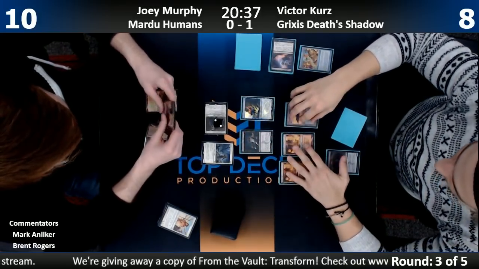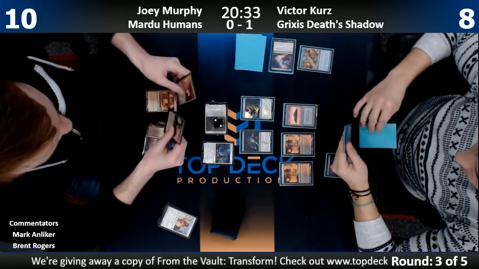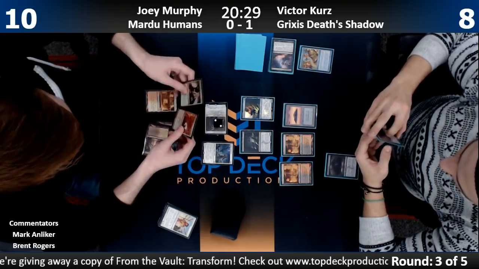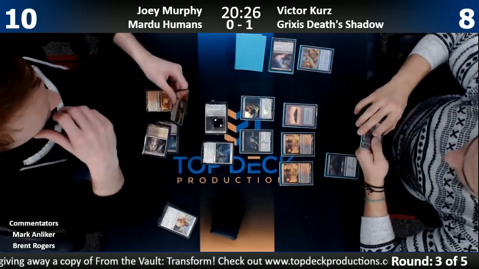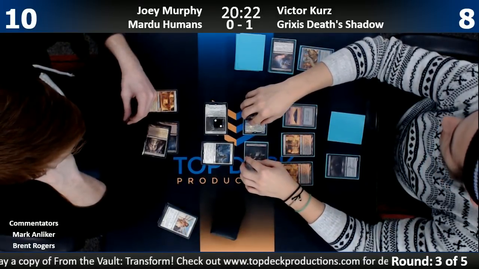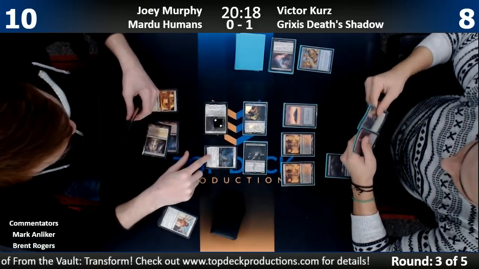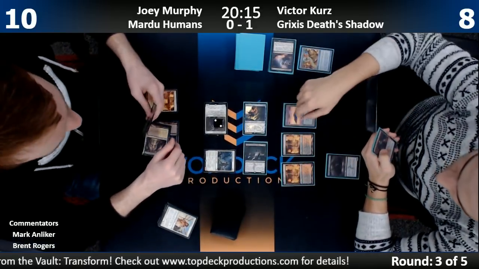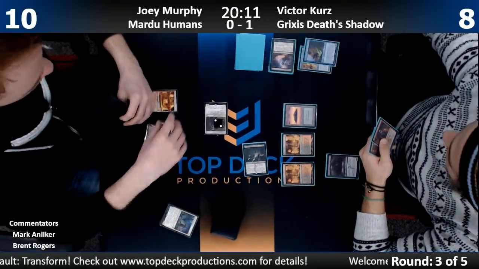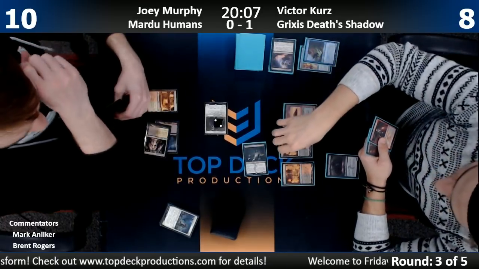So Victor flashes in Snapcaster for no value. Oh no. How much mana does Joey have? One land open? Oh, he's very close. Victor needed to fire off that Inquisition beforehand, right? No, it doesn't matter. Joey doesn't have enough mana open. Right, because Victor knows about Deflecting Palm. Yeah, he only left up one. He's going to just die to the Temur Battle Rage. All right, I like it.